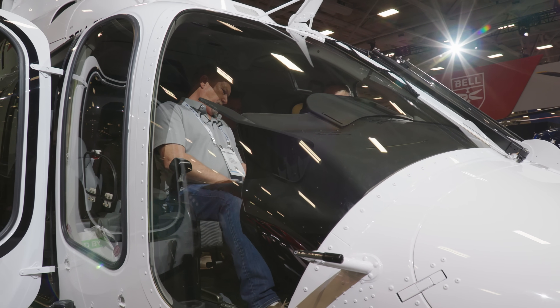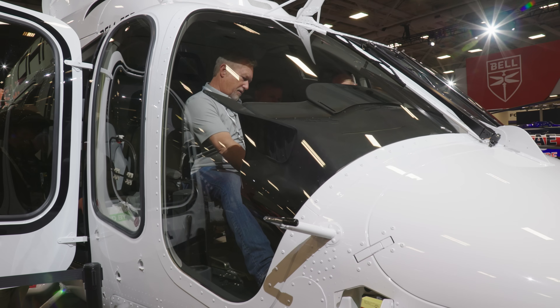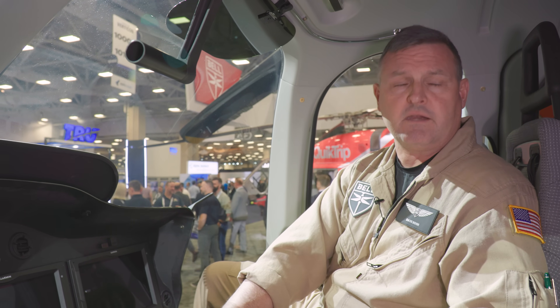With fly-by-wire you don't really talk about a four-axis autopilot because it's built into the whole system. From the backbone of the aircraft, the fly-by-wire controls all four axes. The flight control system is a triple-redundant system with three flight control computers and three hydraulic systems. Each flight control computer paired with a hydraulic system makes one channel of flight control going to the main rotor and tail rotor. From its baseline default settings, the flight control system has decoupling — the computer accounts for an increase in power to provide the appropriate anti-torque response, and as you transition to forward flight it accounts for translating tendency and makes those corrections as a baseline flight control mode.